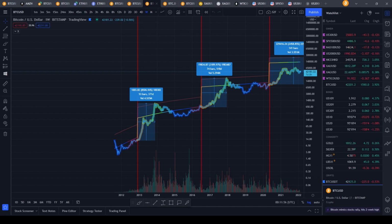I have reason to believe that the inflation that the Fed has been deeming and touting as transitory is not transitory at all. They have lowered interest rates so much and printed so much money that they have now put themselves in a box where they will be faced with such high inflation. They will have no choice. They will have to choose between raising rates way higher than 1%, which is what they're expecting right now, to fight inflation, which completely crashes the economy and sends us into a recession and possibly a depression.